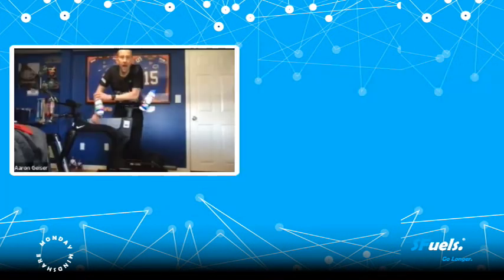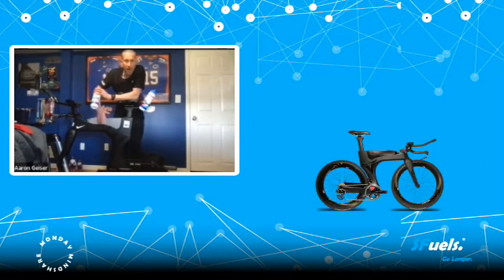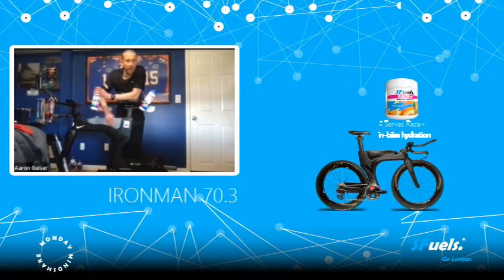Absolutely. I race on a Ventum, and I have my water bottle integrated into the bike. This gray piece that you see is a water bottle, and it holds 1.4 liters, which is about the size of two normal bottles of fluid. Depending on if we're looking at a 70.3 distance, I am going to have 4 servings of Race Plus in here with water.